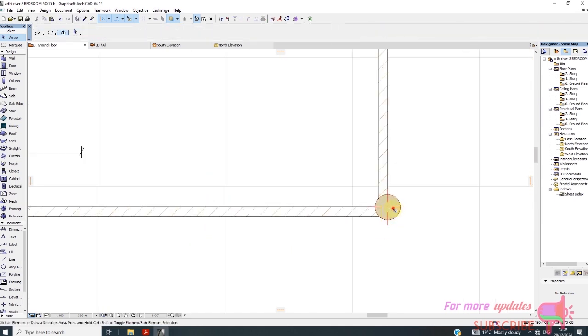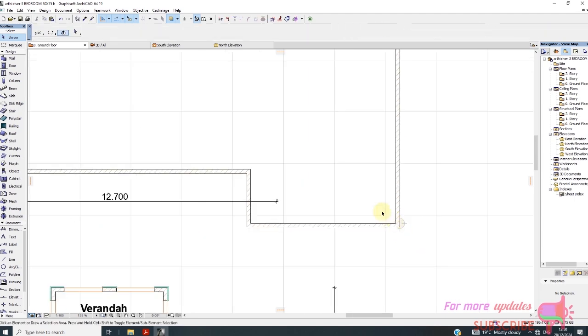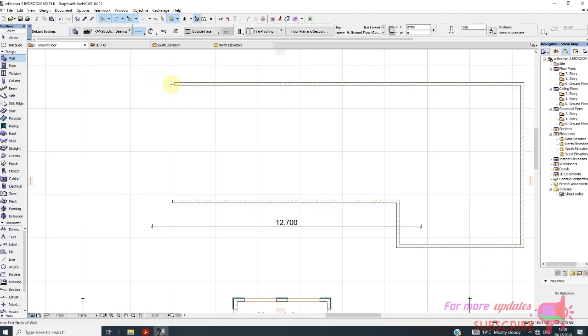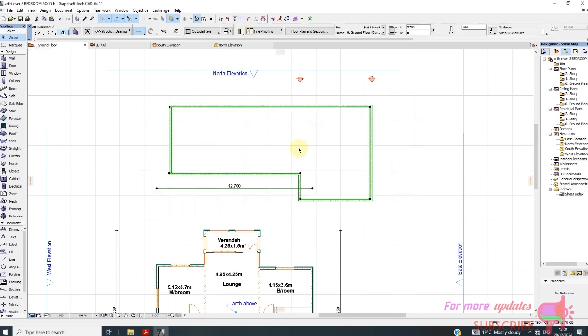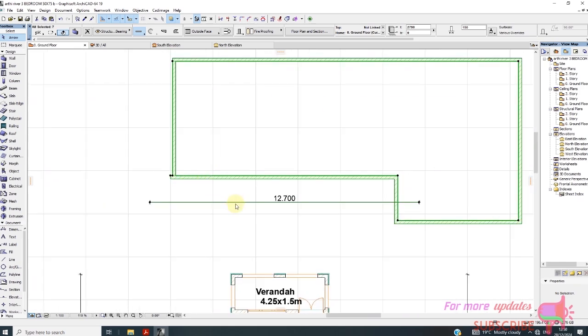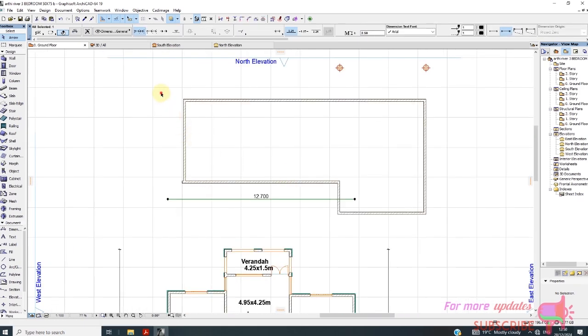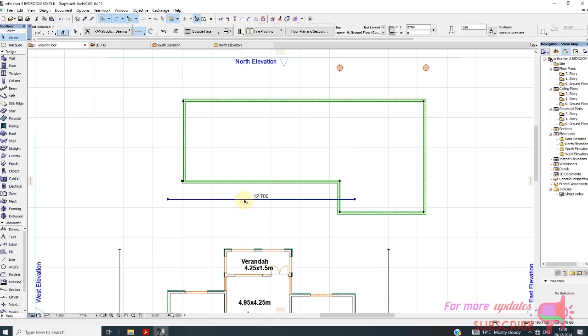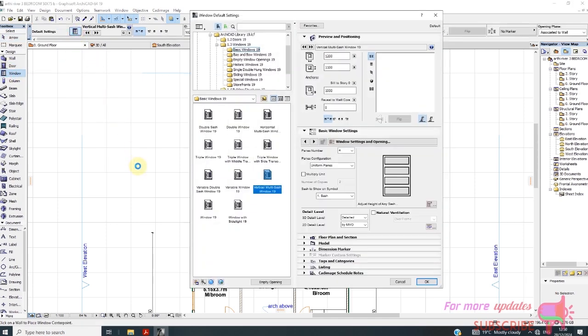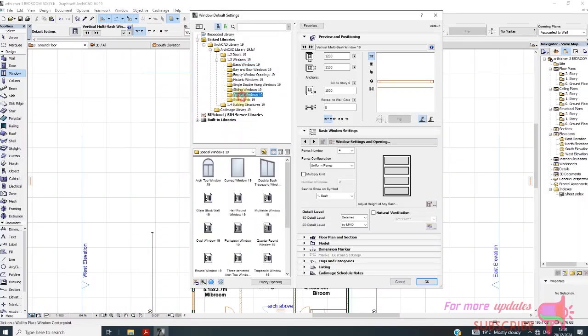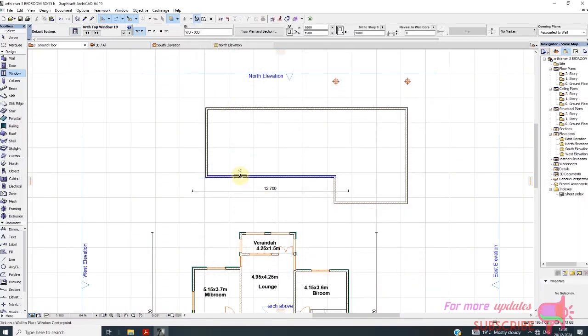So let me delete this column and that column. Then I'll add another wall here. Of course, again, I can select all of them and intersect. Holding shift, deselect this one, then I will intersect the walls. Okay. I can add windows quickly. I will add special windows, this type of windows, just quickly.